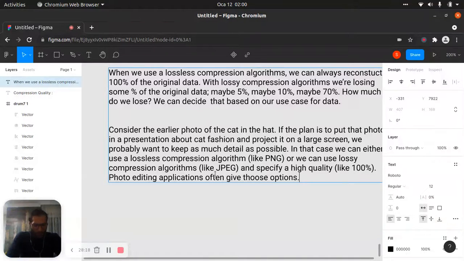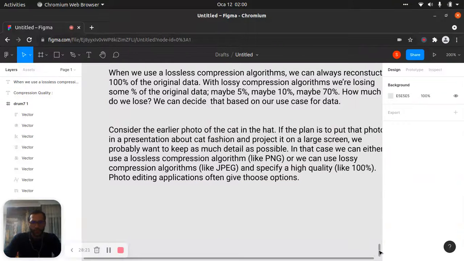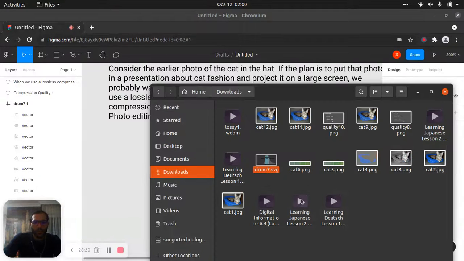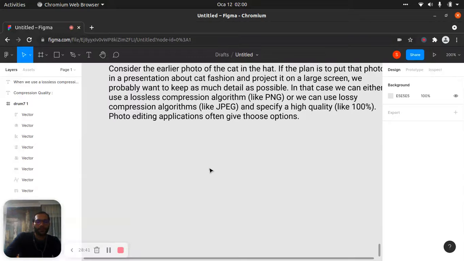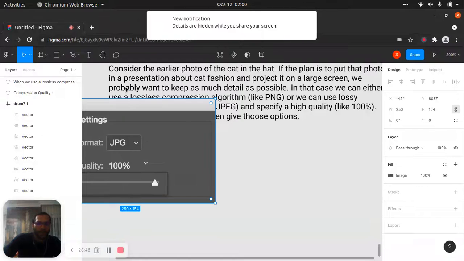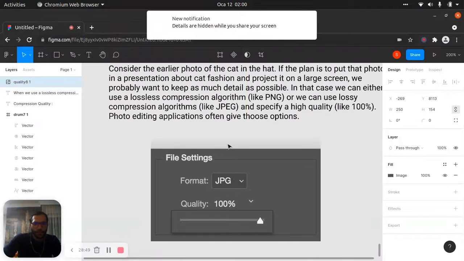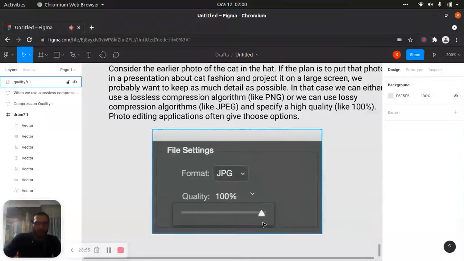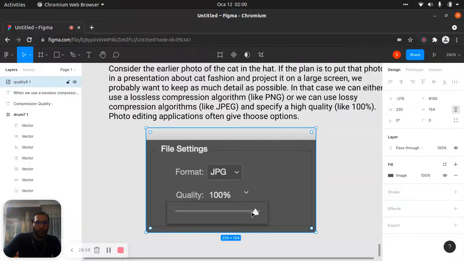Let's look at what I want to show you about specifying quality. Let's look again at other images. Where is quality 8? Okay, look at this as JPEG. It's asking you for quality.